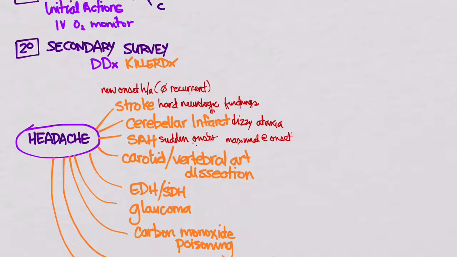Subarachnoid hemorrhage is going to usually be sudden at onset and maximal at onset. It's going to be that thunderclap headache that you have. They'll probably have some nuchal rigidity. They may have some neurologic findings. But these are the things that you really want to ask about. Carotid and vertebral artery dissections are also going to have hard neurologic findings, because they're going to cause a stroke. And it's also going to be sudden onset. And they're going to have neck pain with this. It's usually going to happen after some kind of mild trauma. Like even just turning your head or shaving is all it takes to do this.